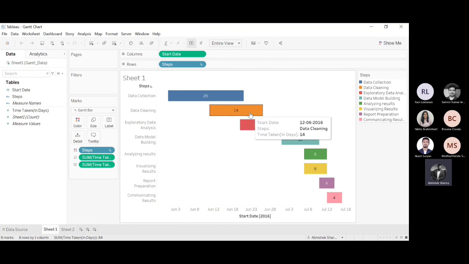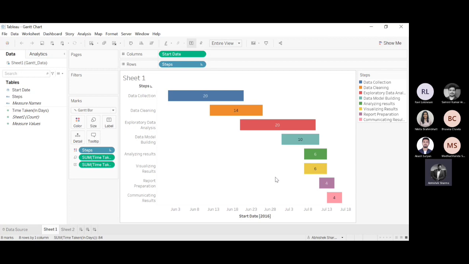As we can see here, data cleaning is going on while data collection is still on. Similarly, exploratory data analysis is going on while data cleaning is in place. All these things can exist at the same time.